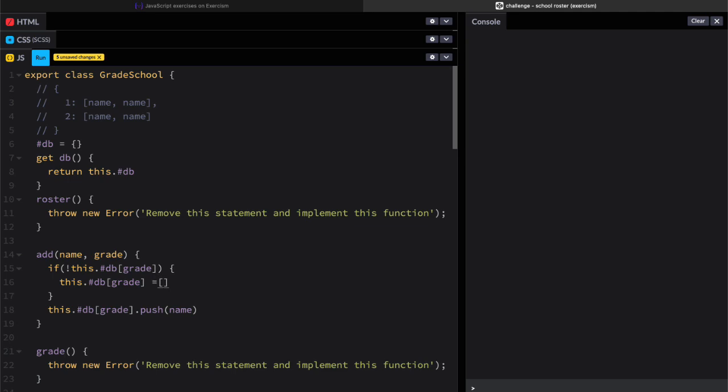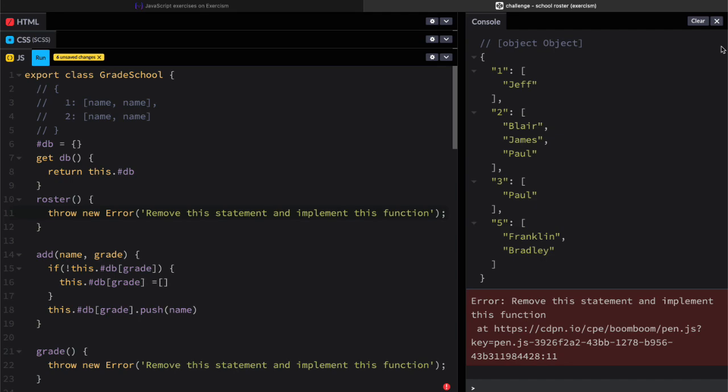So now we have this safeguard and we could run this. If we do that, we're going to get errors. I don't know why I clicked run because I'm not done yet, but we can start to see the data. So we have Jeff, we have Paul twice, we have Franklin and Bradley. They aren't sorted, but they are there. We're starting to see stuff.